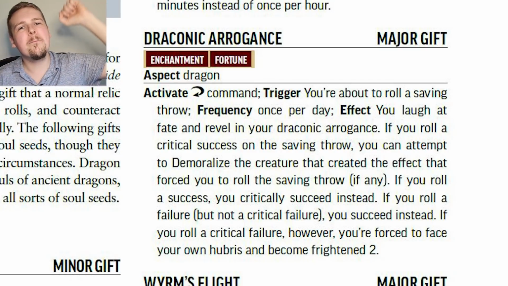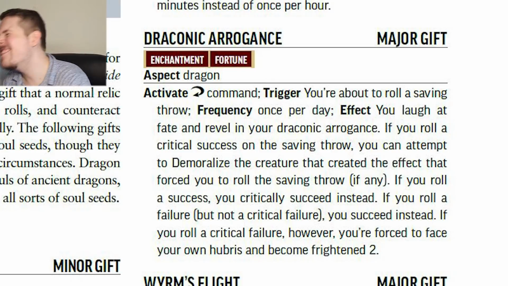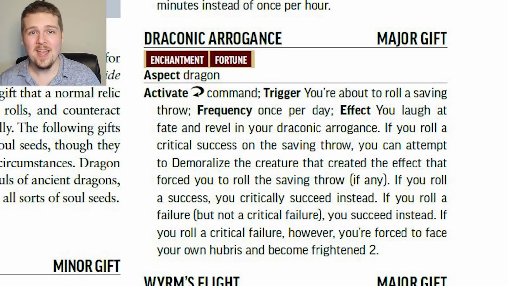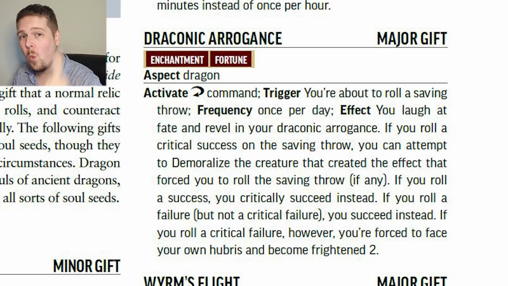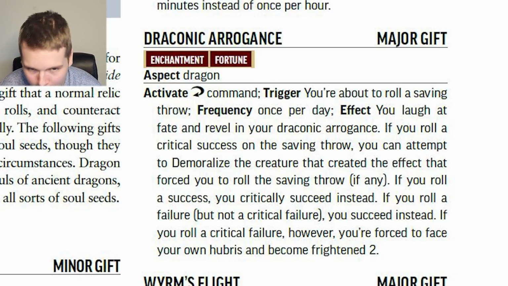Moving on to the major gifts, which are major because they are typically more powerful. Draconic Arrogance is hilarious. It is a super risk versus reward, not that high a risk, but for pretty decent reward ability. As a reaction, if you are about to roll a saving throw, once per day, you can laugh at the target that is making you roll the saving throw.